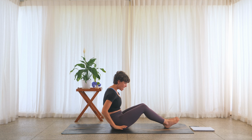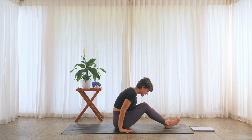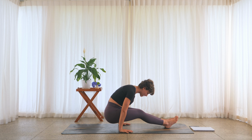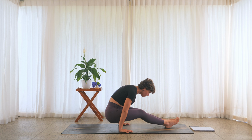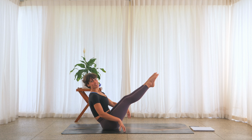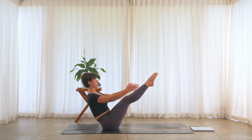Bring your feet down, hands by your sides. You might stay here or try to push the hips off the ground, even if it's just a centimeter. Take another deep breath in. Exhale, lower the hips back down. Navasana, one more time. Lift the feet.